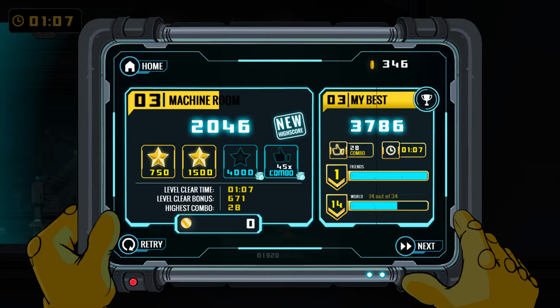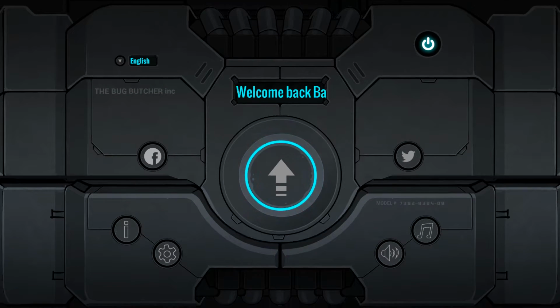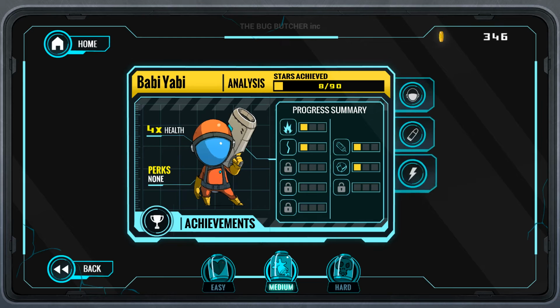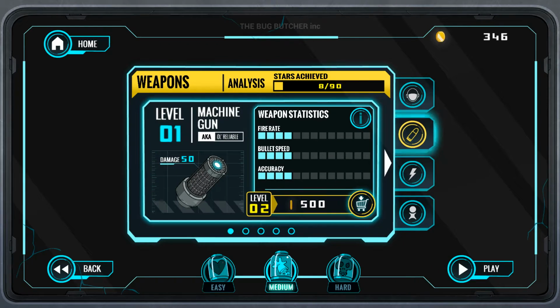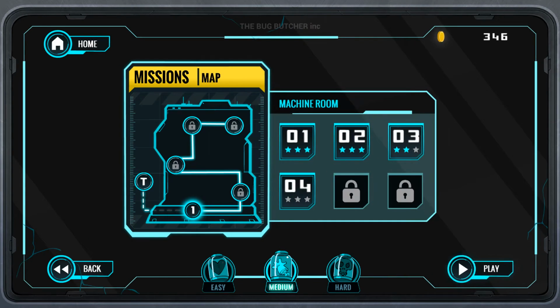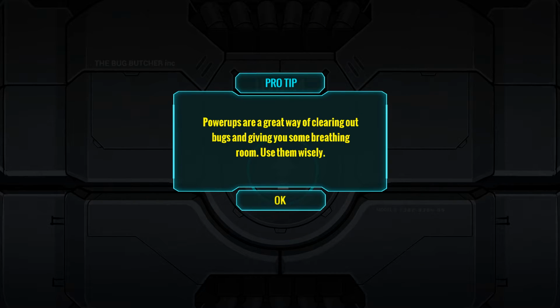Let's see. Let's go home, and we're going to go for an upgrade. Oh, yeah, you have to go exactly... Oh, no, not at home. Hang on. Yes, there we are. This is our character at the moment. We do not have any upgrades whatsoever, but we're going to go for the machine gun as soon as possible. Oh, wait a minute. We're going to need 500 coins. We're going to make sure that we have that, and then we're going to go for that machine gun upgrade.